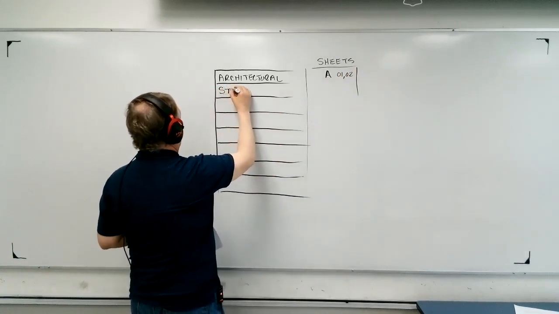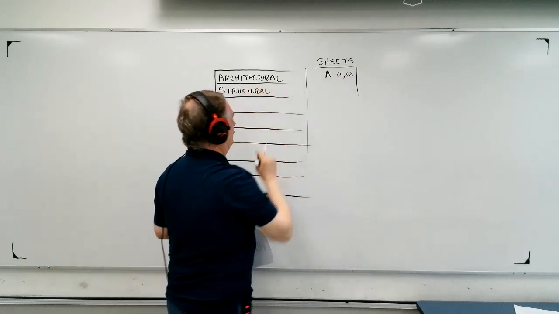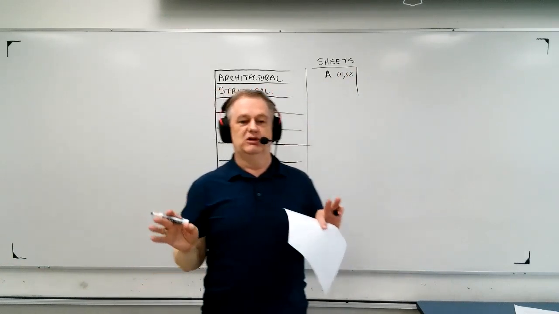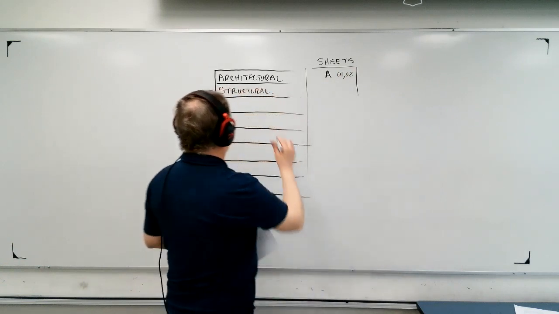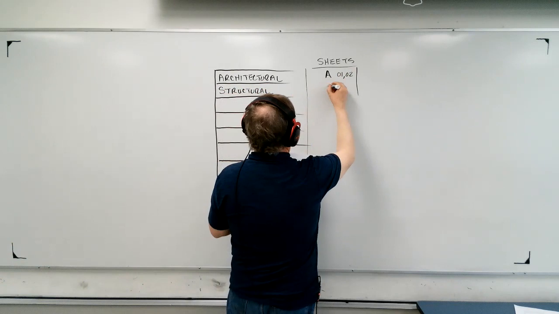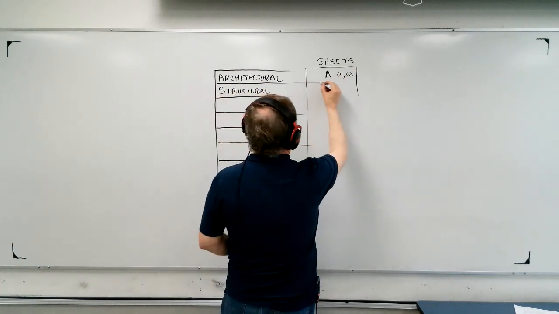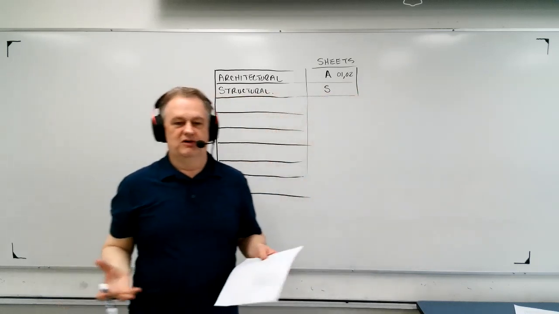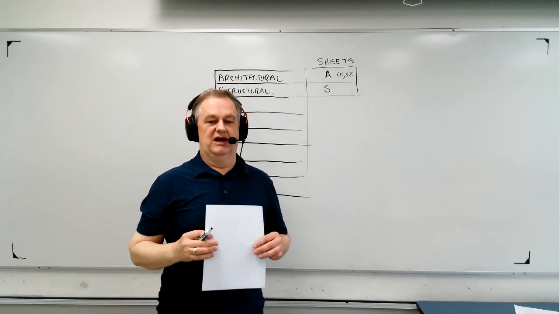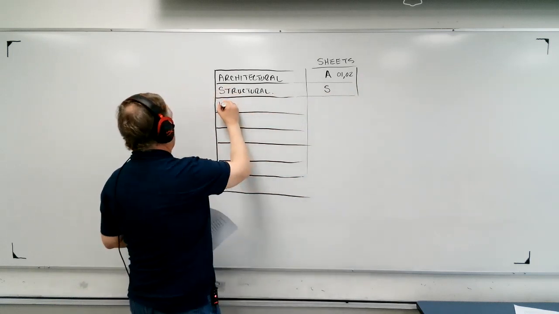So architectural and then structural. The architectural normally is elevation views, what the thing will look like, roof lines, things like that. Structural, which will be S sheets, are going to be the actual inner workings of support: how the walls are put in, how the beams connect together, and like that. Structural, okay? Electrical.